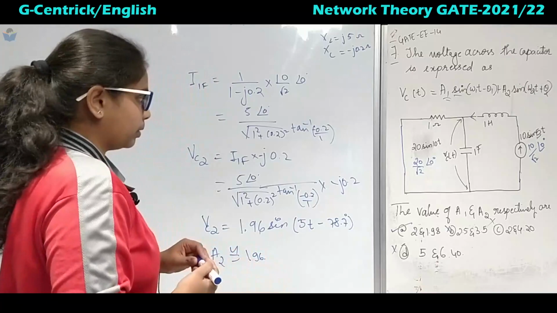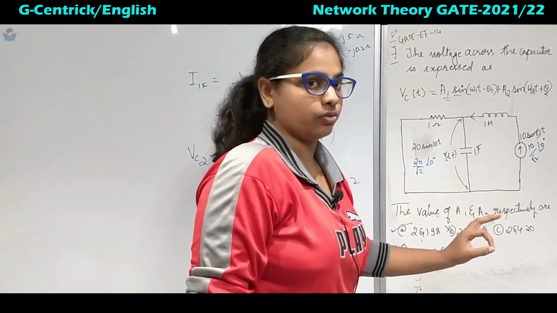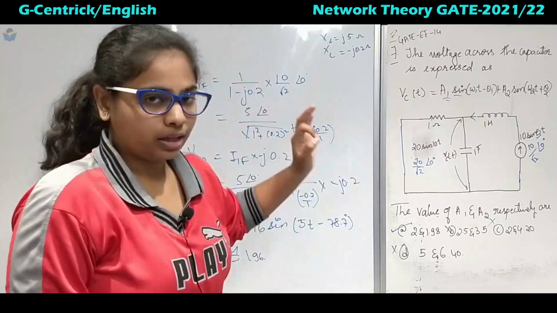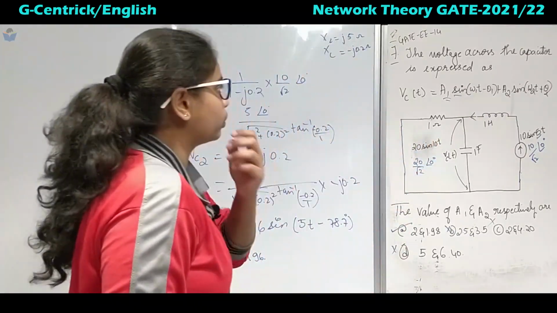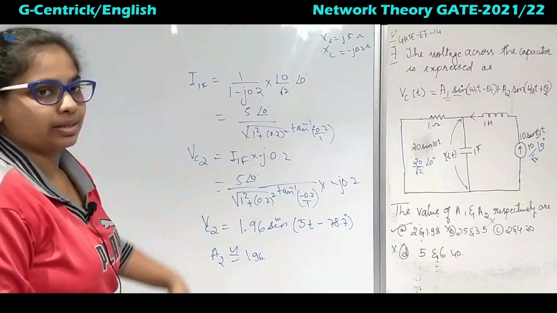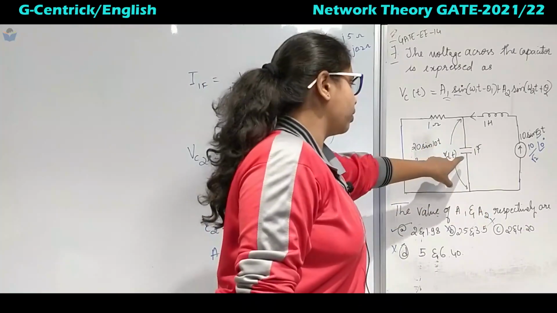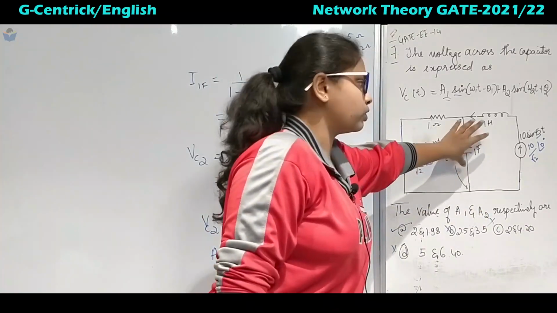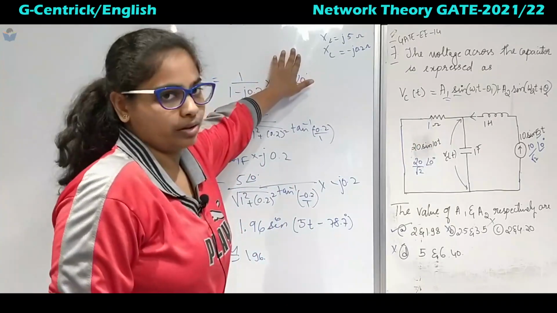Alright, so whenever the voltage source is given and we have two different types of frequencies, then we have to apply the superposition theorem. So this was about how you can solve. It's all based on the basic concept, and one more rule we have to remember is that in AC analysis, if the capacitor and inductor values are given in Henry or Farad, we have to convert them to ohmic values.